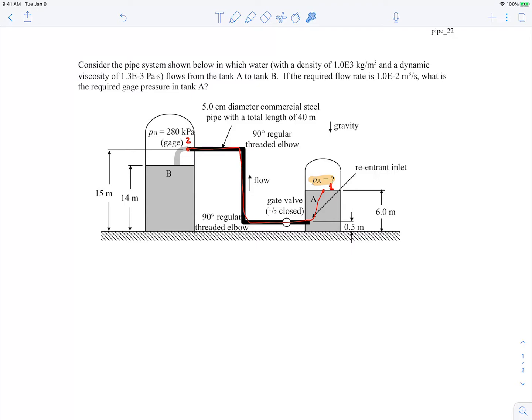I'll apply this along a streamline that ultimately works its way to the exit here. I'm going to apply my point 2 to be right at the outlet there. The reason I'm choosing that one is because I know the pressure there will be the PB pressure. I know the elevation. And the velocity at the exit of the pipe here will be the same velocity as what we have in the actual pipe because it's right at the exit there. Since I know the volumetric flow rate through the pipe, and I know the pipe diameter, I can get the velocity in the pipe.